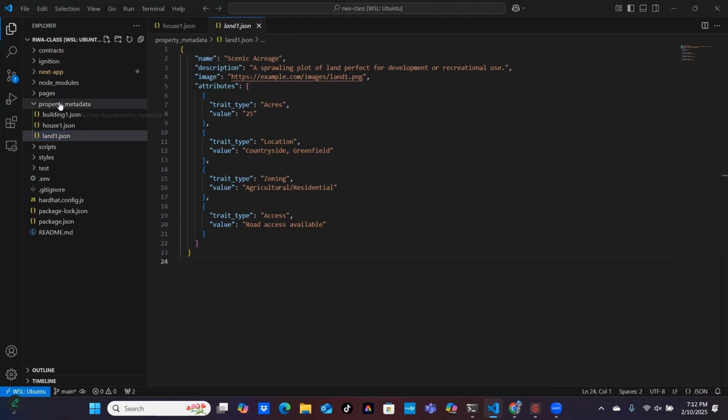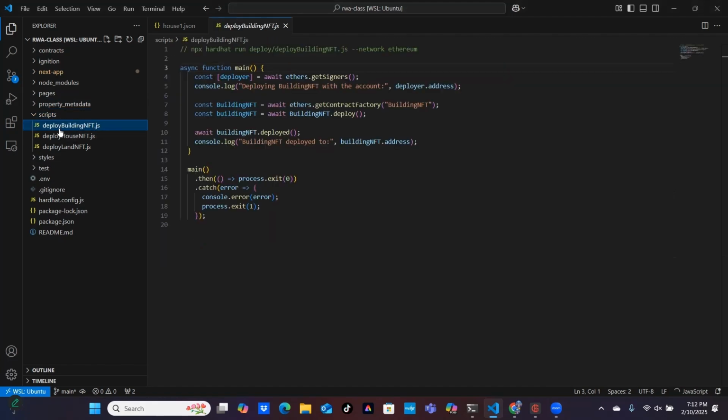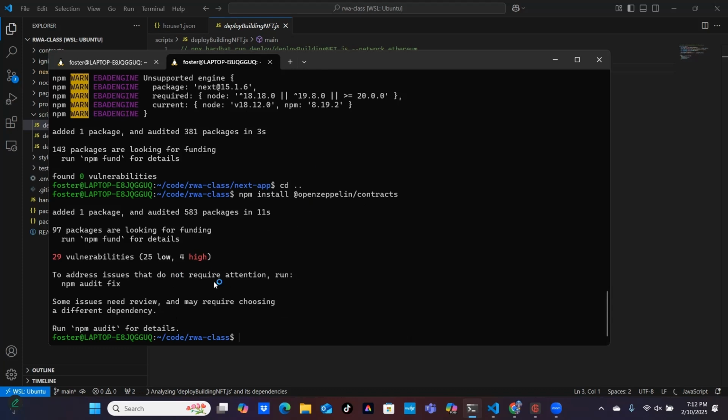So how do we get it from the computer onto the blockchain, right? Well, then you have to have these deployment scripts. This is basically a function that we run through our terminal command line by running this command here. So when you go into your search, you type terminal, and then something like this will come up.